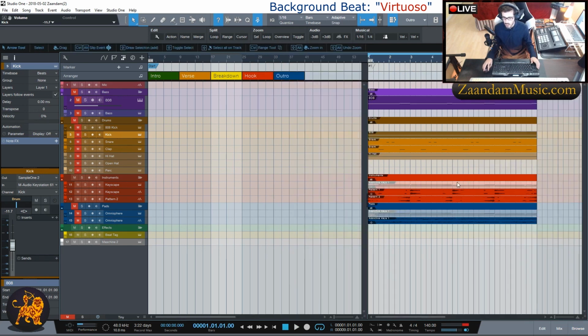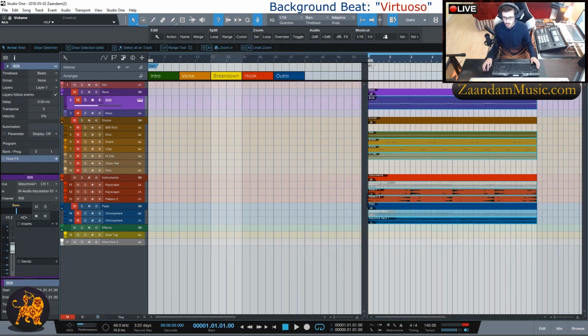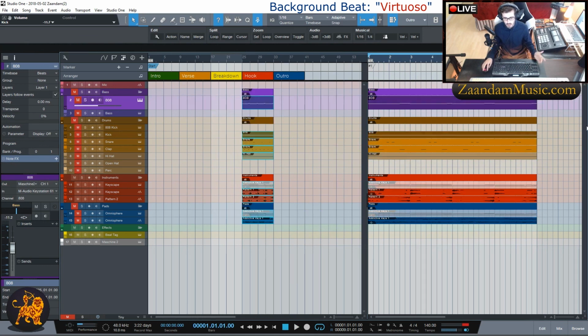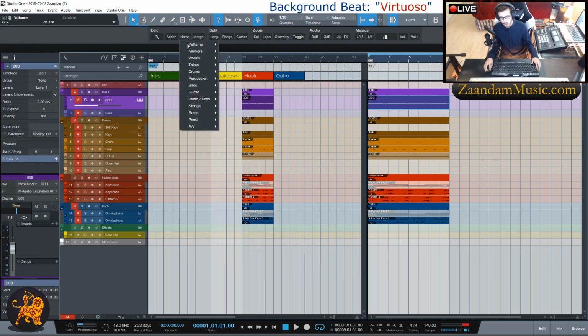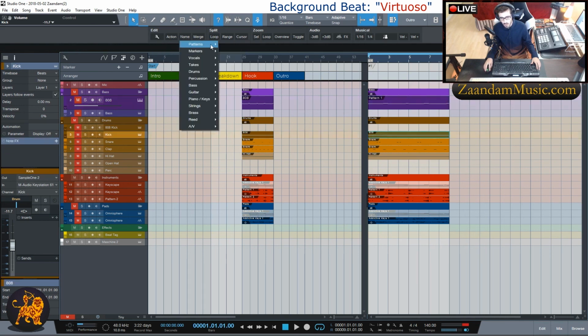Now that I have this scratch pad ready, if I want this to be the hook, I just select everything and I'll bring it into the hook section. That's it. That's simple. I can program the hook, take things out, add things to it, whatever I want to. Before I do that though, I usually like to name everything, title everything like I showed you earlier. So this 808, I'll click on it, name pattern 1.